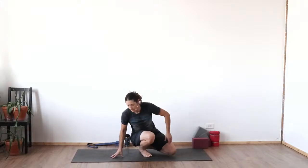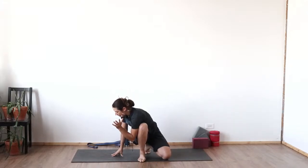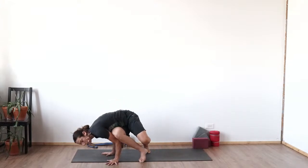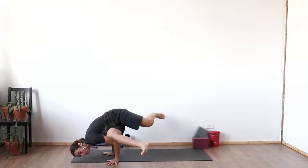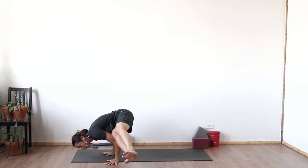So twisting scissors, did you need to see side crow? Okay. So from that same twist, just this one side, I've got my left arm over my right thigh. Getting the hip onto the elbow is really the kind of the universal part of this. Twisting scissors is here. Side crow is here. It's just the position of the left leg.